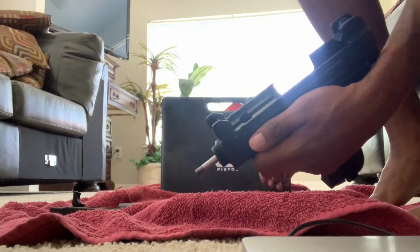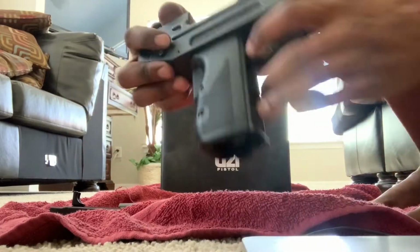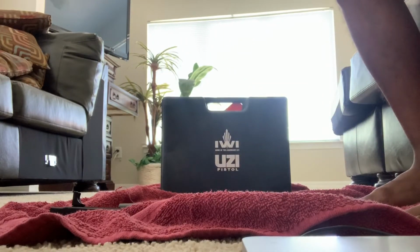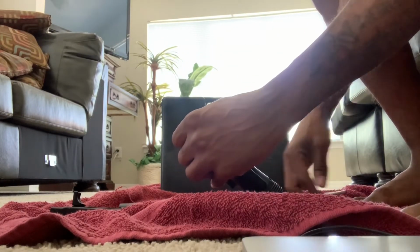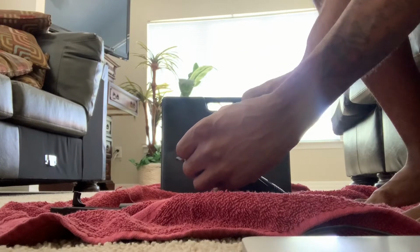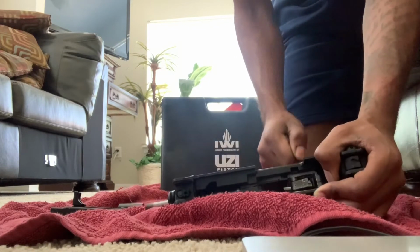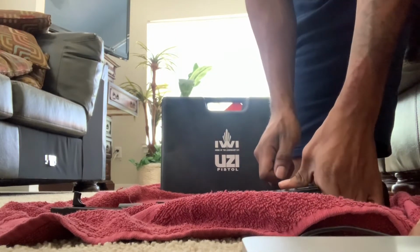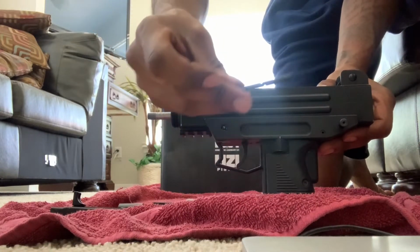Next, what you're gonna want to do is use your Allen key. You should be able to push these two buttons out so you can separate the top from the bottom of the gun. Just take your Allen key and push. I have two Allen keys actually, this smaller one. I'm gonna take it and push. And watch, these are able to be removed.